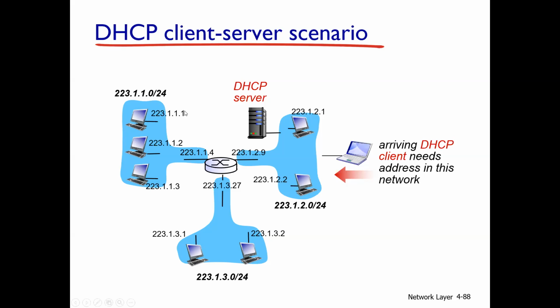So your DHCP server typically has a pool of addresses, and dynamically gives an address to each arriving client. When that client leaves, that address is reclaimed by the pool. It is given back to the pool, and when someone else comes, they can potentially be given the same address. So rather than statically having a unique IP address for each device, you have a pool of addresses which you can dynamically allocate to however many concurrent users there are at any given point in time. So this provides much greater flexibility.